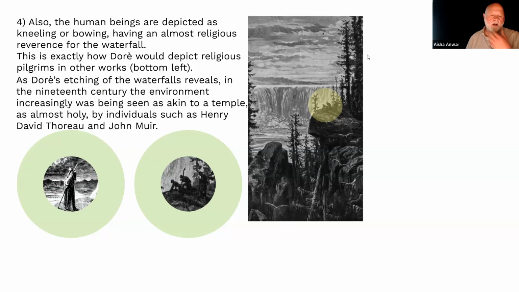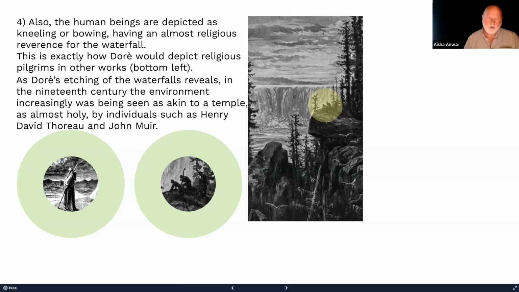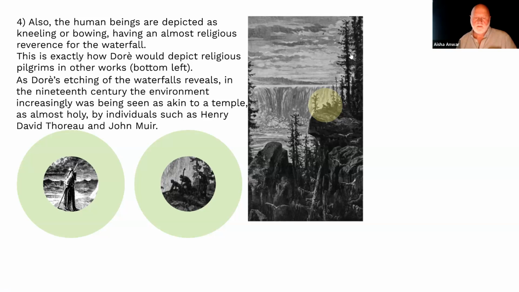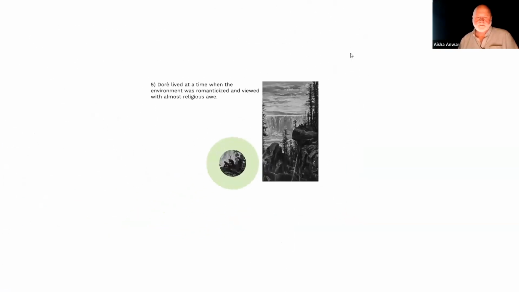By the time we get to John Muir, he's going to come right out and say the Yosemite Valley in California is like a temple. It is superior to any temple on the planet. It is the only true church. He's still believing in God, but he's no longer buying into this older tradition, and he's just seeing nature as the real holy thing on the planet. And you can see why, with a kind of religious reverence, people like John Muir are going to fight to save the environment.